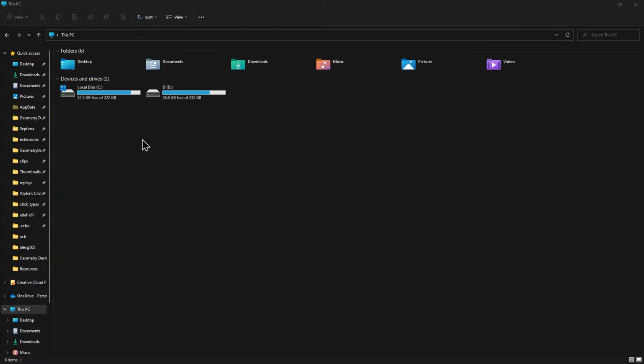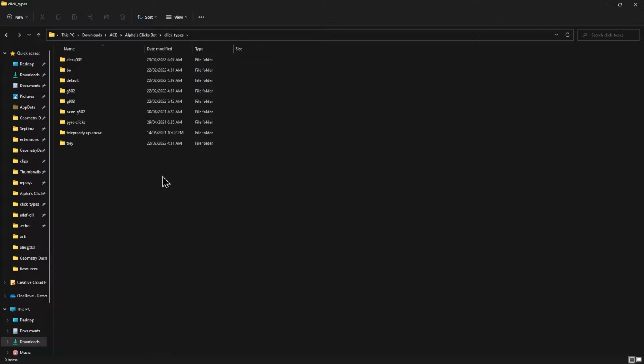Hi, so today I'm going to be showing you how to make a Clickpack. Before we actually try to create the Clickpack, first we have to understand what we'll be creating in the first place. So, currently in the current Clickbot version, there are three different types of clicks and releases.